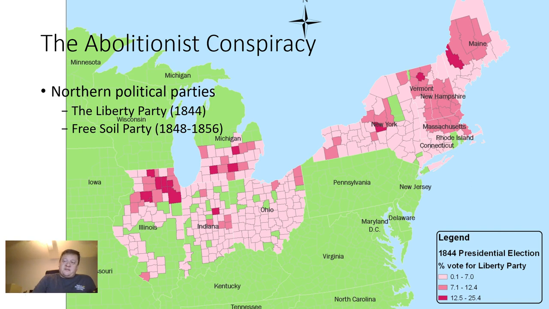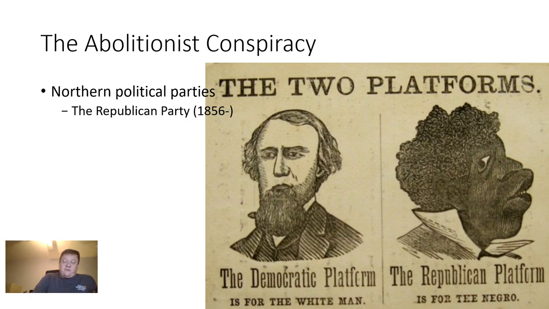So from the Southern perspective, Northerners are tolerating radicals, like the Anti-Slavery Society. They're tolerating theft and smuggling. They're also tolerating the creation of political parties that are dedicated to the destruction of the Southern way of life. That's dangerous. And then you've got the Republican Party, of course, the big one, established in 1856, going on to much bigger things in 1860. But this whole party was dedicated to the destruction of the Southern way of life, because it was opposed to the expansion of slavery and possibly the eventual eradication of slavery.